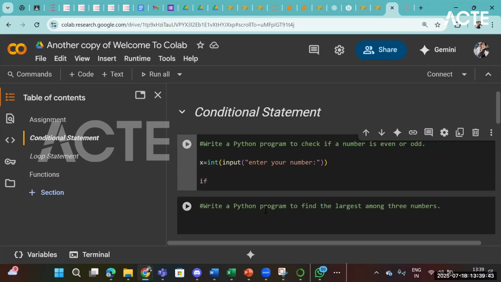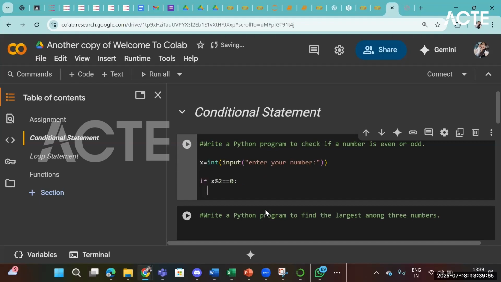What will be my if condition? This number modulus of 2, if the result is equal to 0, then print the number is even.